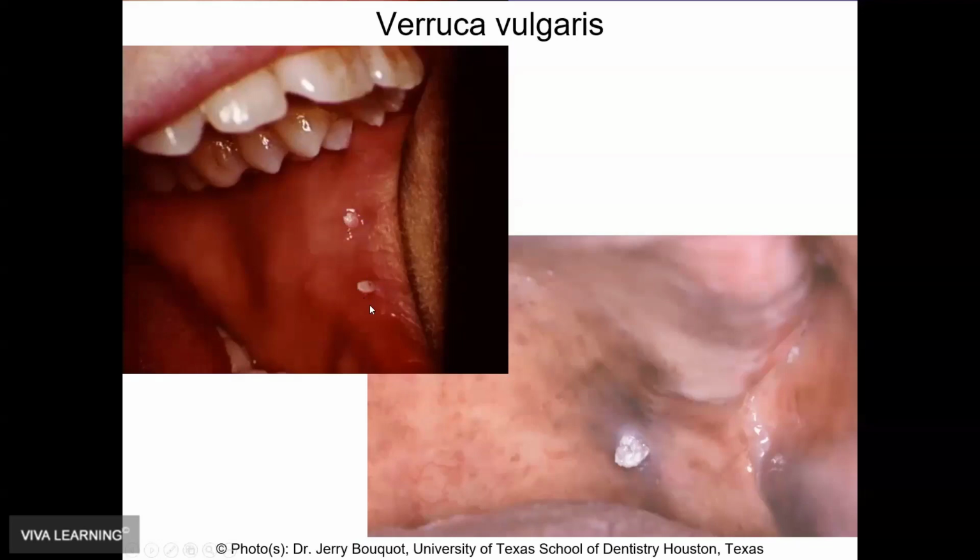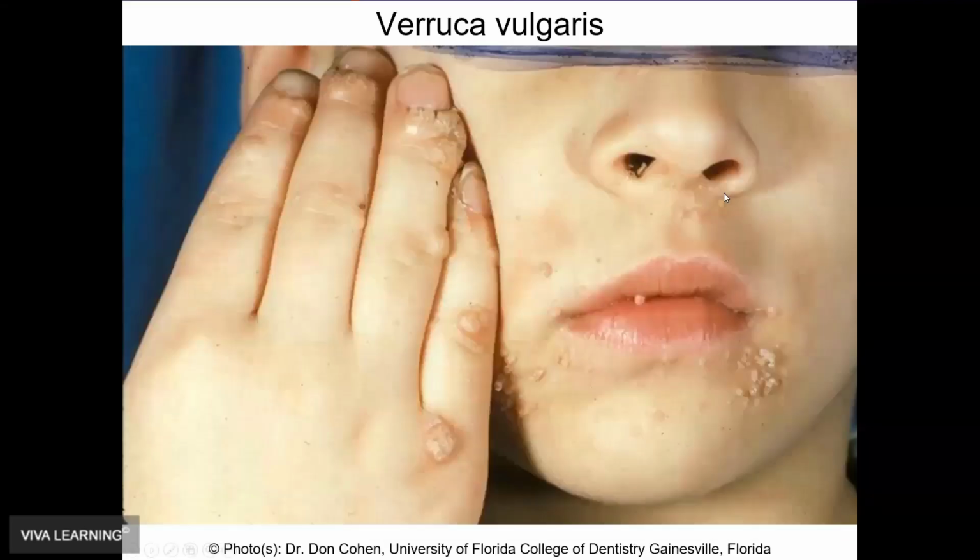So here we have a couple of verruca. This is a singular verruca. These do tend to be white because they do tend to produce a lot of keratin in the oral cavity. And verruca actually aren't that common in the oral cavity. Squamous papillomas, very common. Verruca, not so much. But here's what can happen if the patient's chewing on their warts.